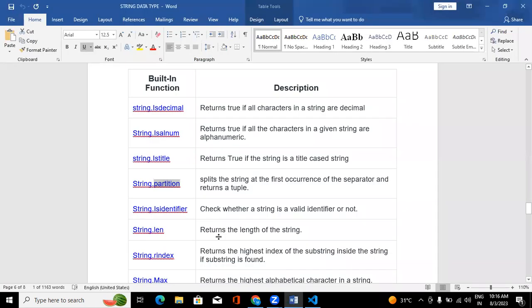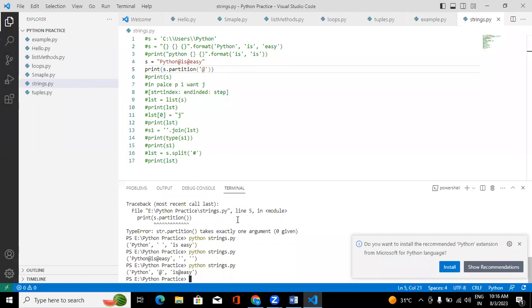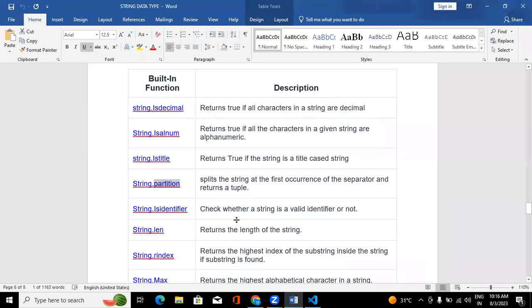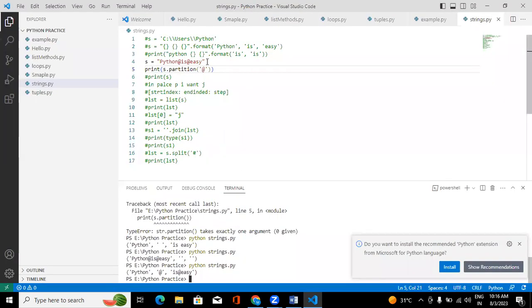Okay. And is identifier. Identifier means check whether the string is a valid identifier or not. Identifier means nothing but a variable name. So we have a few rules, right? It should not contain dollar, or it should not start with a digit. So such rules are there for identifiers.